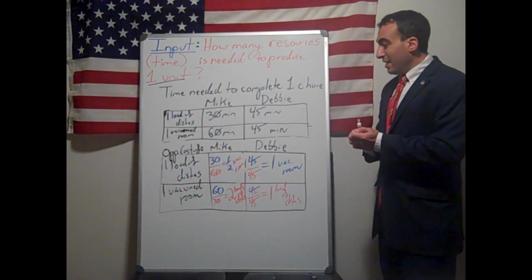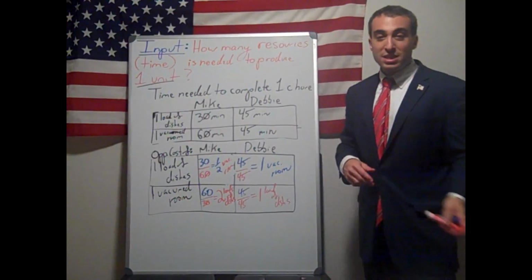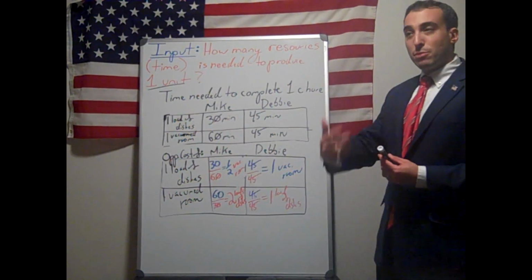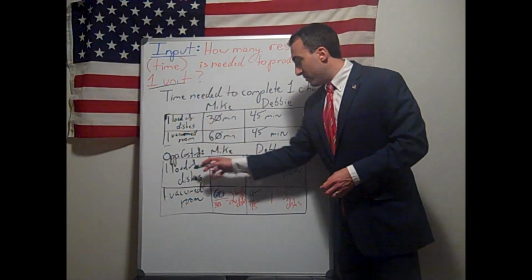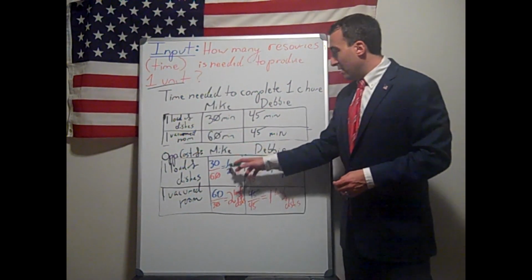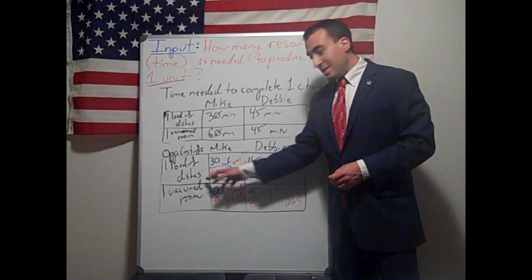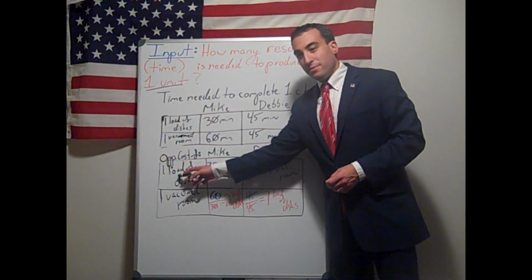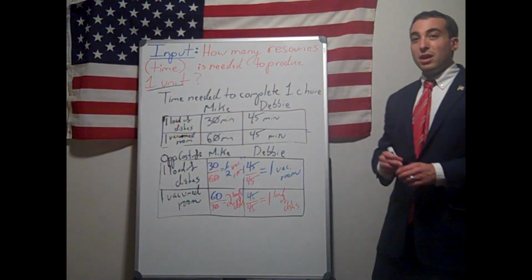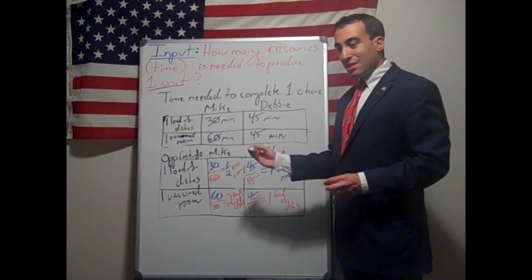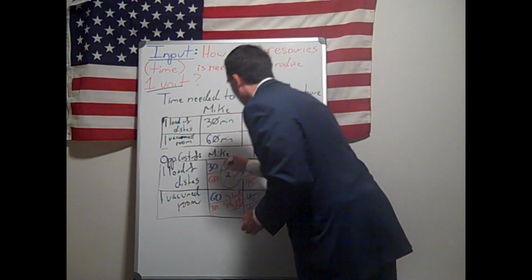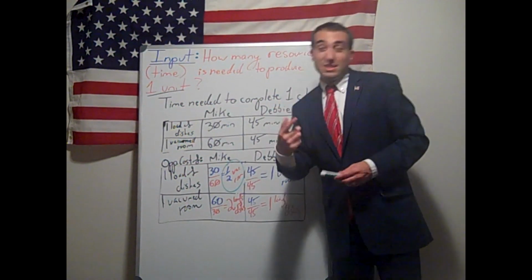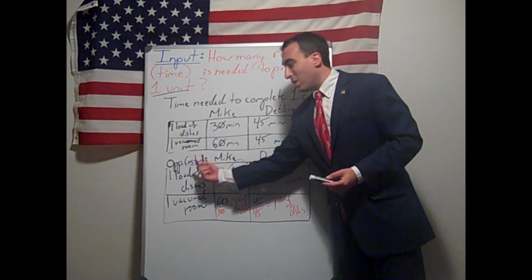So now we see each person's opportunity cost, and we could calculate their comparative advantage. We could compare who has the lesser opportunity cost. So for a load of dishes, Mike's opportunity cost of one load of dishes is half a vacuumed room, versus Debbie, whose opportunity cost of one load of dishes is one vacuumed room. Mike sacrifices less when completing this task, when producing one, because that's what he's doing, he's technically producing, when he's producing one load of dishes.